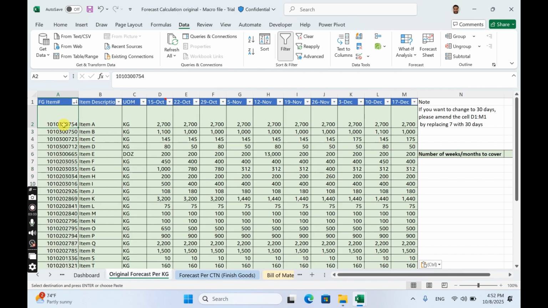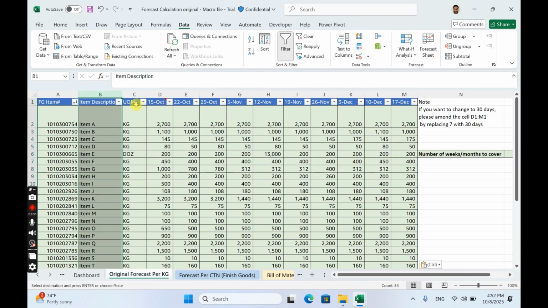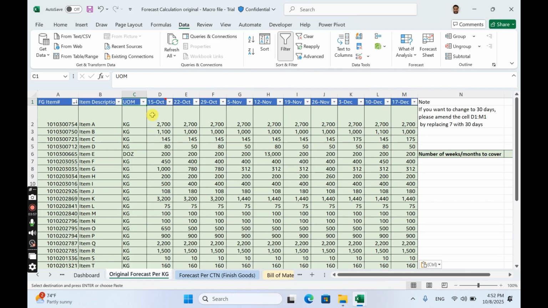I worked with different companies, and each company has a unique number identifier for easily calculating the bill of material and the orders and everything. And then here the item description and the unit of measure: kilogram, dozens, whatever your unit of measure is.